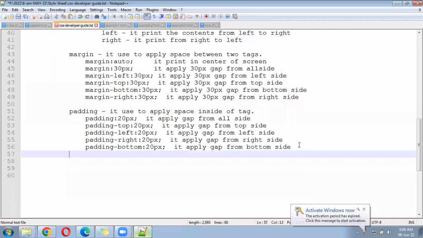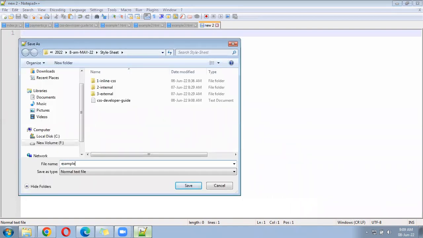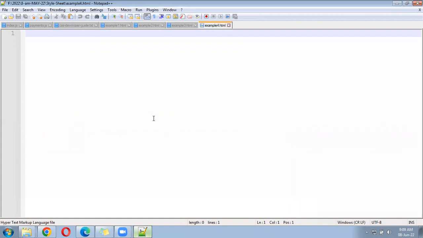Ready? Come to the file example4.html. Let's start from HTML.